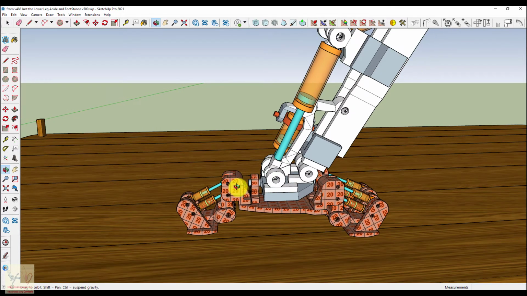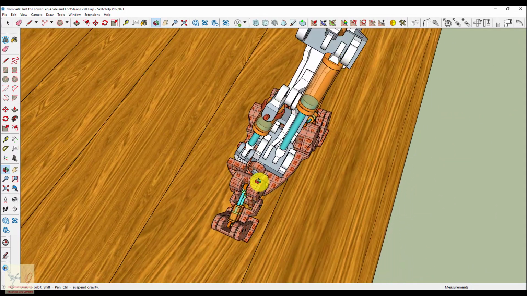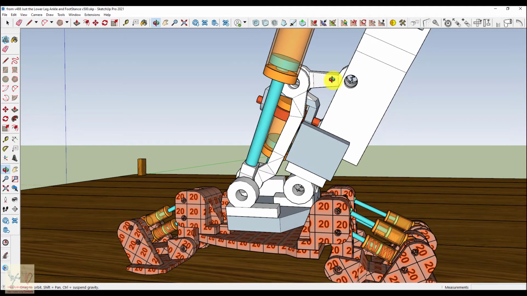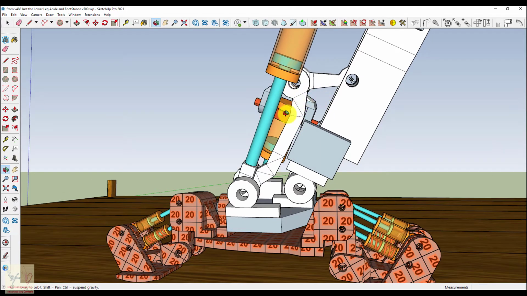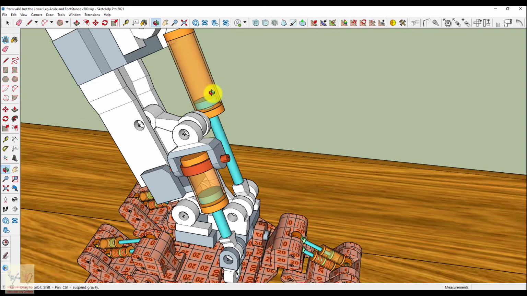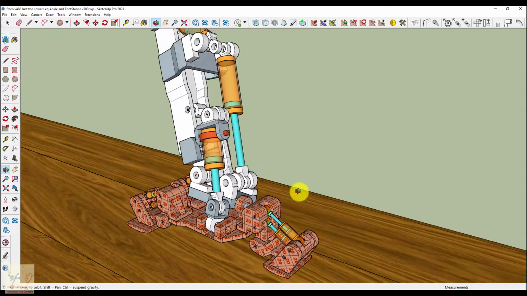or quit functioning. And so the final point that we make here is, if you wanted to change this foot around, you would have to individually in SketchUp go into each one of these parts and move them around. So if you shortened this piston stroke and changed your dorsiflexion and plantar flexion, then you'd have to move this connecting arm, and that moving that connecting arm would alter this swing arm. And if it altered that swing arm, you'd have to lift this whole piston up and reconnect everything.